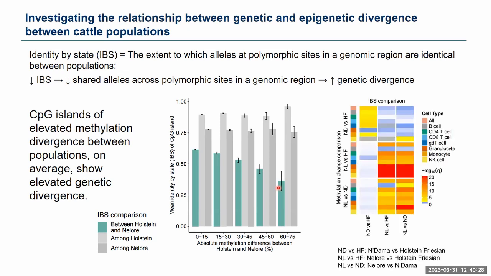And so this heat map shows that there's also an association between IBS score and methylation when comparing the Nelore and the Holstein Friesian, and you also have overlap when comparing the Nelore to the Endama, but the sites are distinct to those that are significantly associated between IBS and methylation when comparing the Endama to the Holstein Friesian. So this suggests that the genetics is having a major contribution to the epigenetic difference, and that the difference between the subspecies is a principal driver of this, potentially more than the environment.